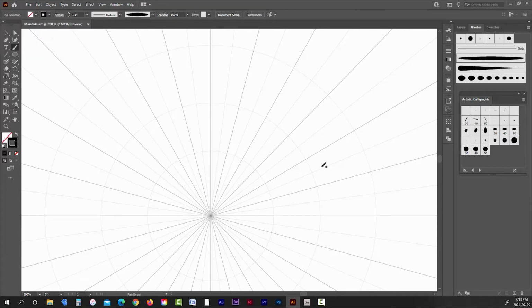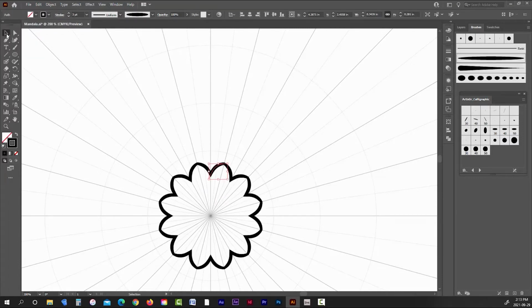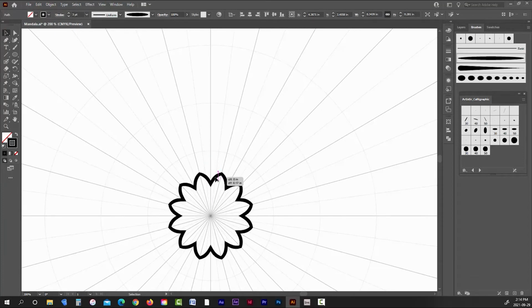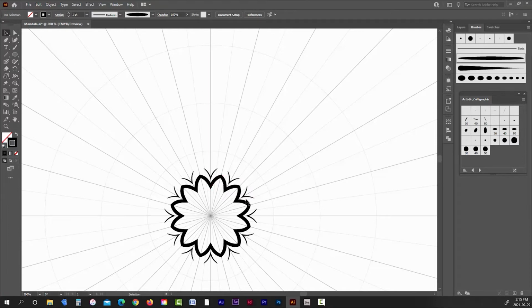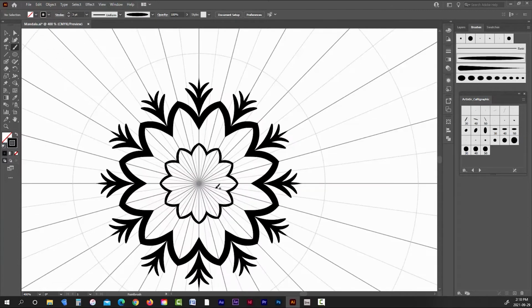Just to keep this video from going over an hour, I'm going to speed up the footage here and just talk over it. I'll keep it slow enough though that you'll still be able to see what I'm doing. Most of what this technique involves is drawing a stroke and then playing around with the line weight until you get the desired look. This process is a lot of drawing and then deleting and then redrawing until you find what you're looking for, so be patient.